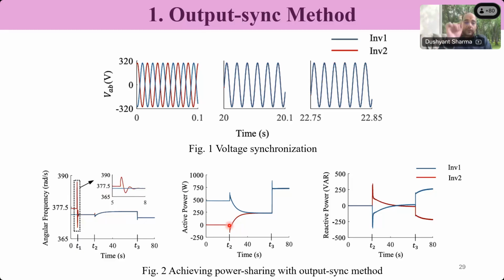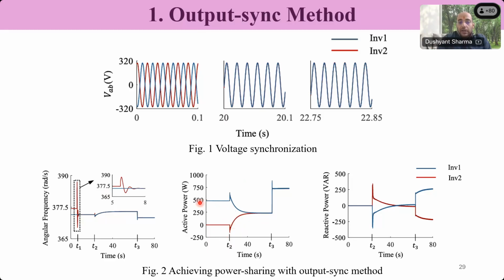Here there is a slight perturbation, because when we do it experimentally, we cannot make it absolutely synchronized. There can be very small variation, delta, even a small 0.01 degree, practical differences can be there. There can be slight perturbation, but not that much that can hamper the system. And then we gradually make the signal 0 so that they share power.